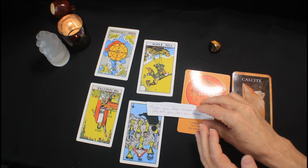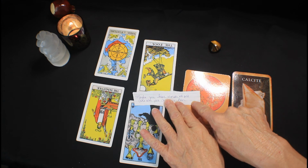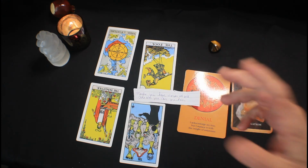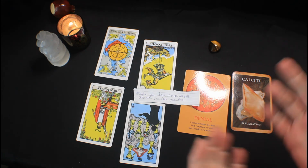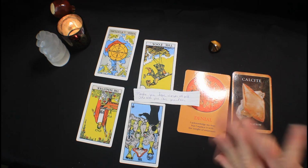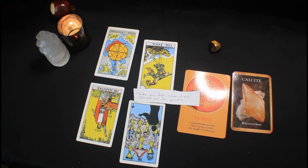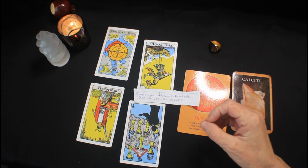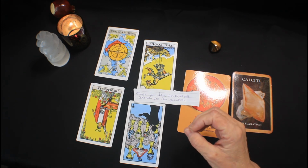You've begun that process, absolutely, but they do have something that they want to tell you, but you can't hear them right now because you have too many other things running through your mind. Too many words, too many thoughts, too much fear that you're sliding back into that behavior of too much fear of missing out. So your spirit guides really want to tell you something, so pay attention to your dreams, pay attention to angel numbers, synchronicities, that sort of thing, because they really want to help you get through this.